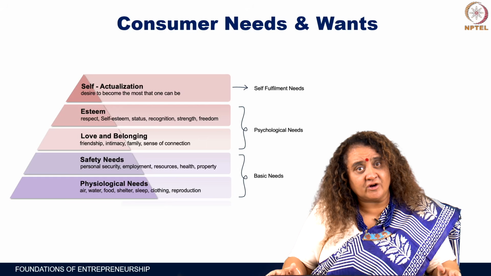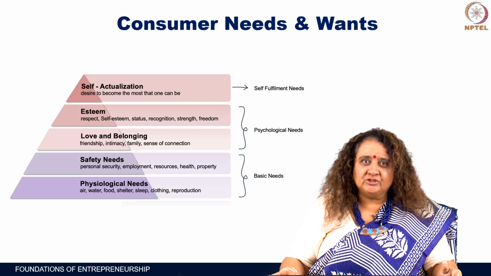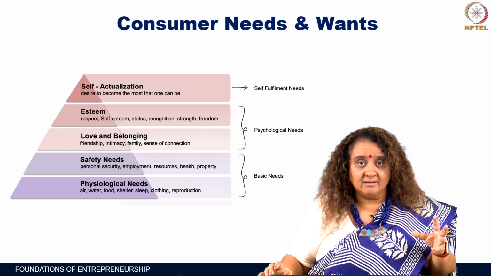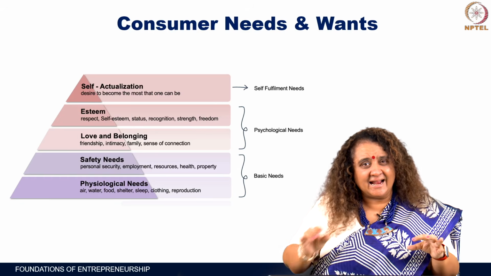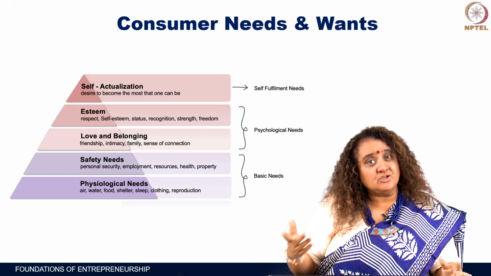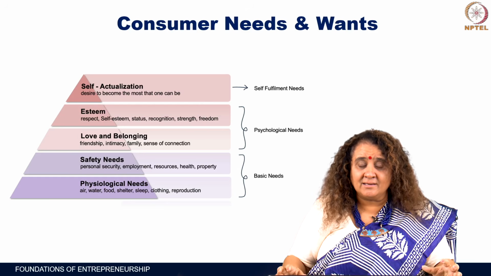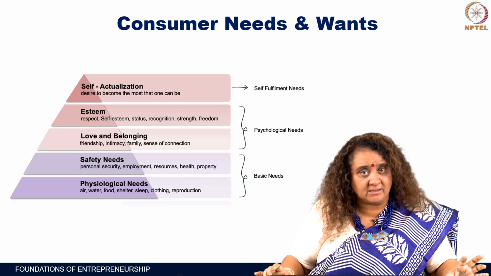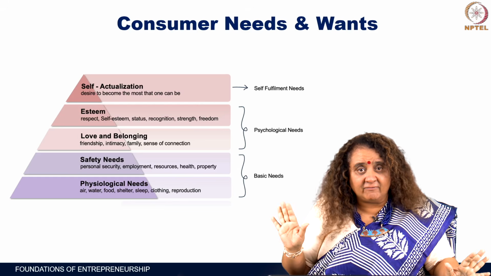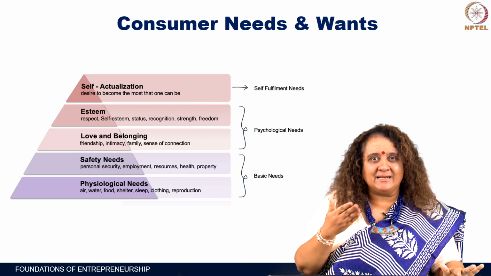How is this important for us in the context of opportunity identification? So, what this pyramid tells you is that at the base of the pyramid is a need, a zarurat, and as you go higher and higher, it becomes a want. It is no longer a need, and that is called chahat. So, in any category, in any product domain, we first have to meet the basic functional needs. So, phones have to communicate, meaning I should be able to call you, you should be able to talk to me. That is the fundamental need in a phone, it does not matter which brand it is. Once these needs have been met, we build in higher order things.